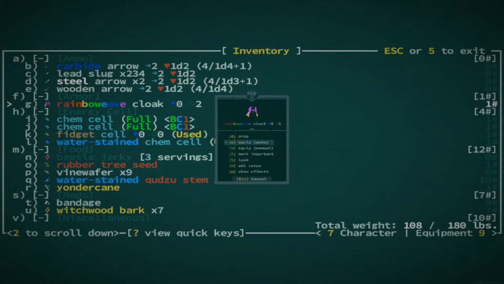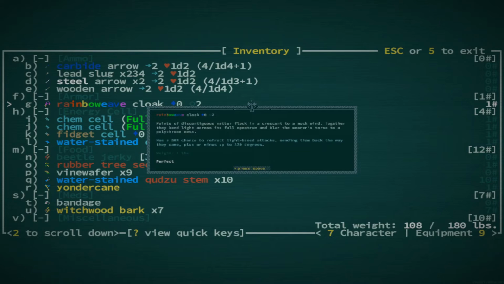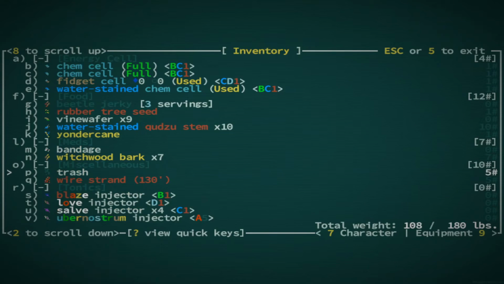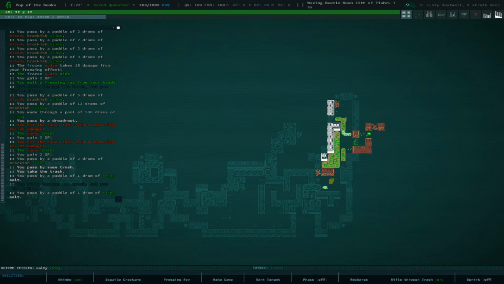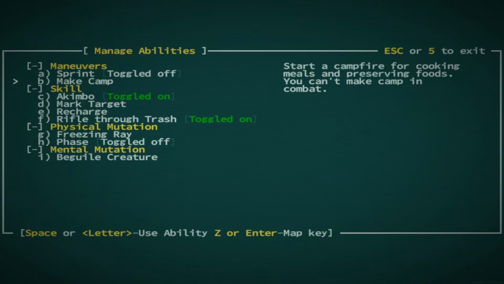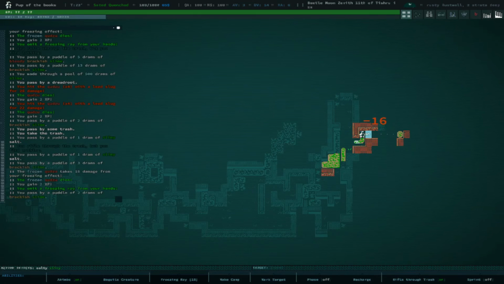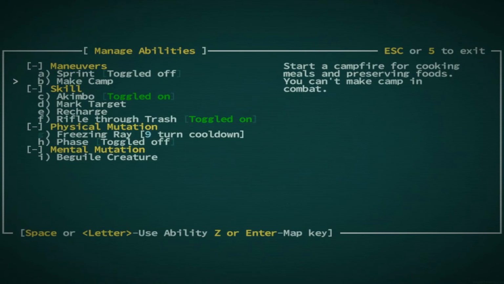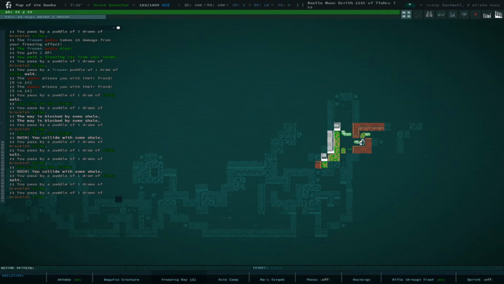What does this thing do again? I forgot what it does. I think it gives you a chance to reflect, yeah, light damage, okay. I'm not certain what creatures even attack with light, but it sounds pretty useful to be immune, basically, to attacks. But only 50% chance, so this is not amazing. Still, it's a very valuable item, and I'm gonna hold on to it, at least for the time being. After all, I could probably mod it later to become more useful as well. Like, add frost resistance, or fire resistance, or whatever else, you know?